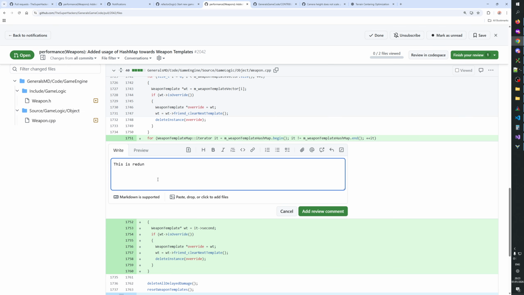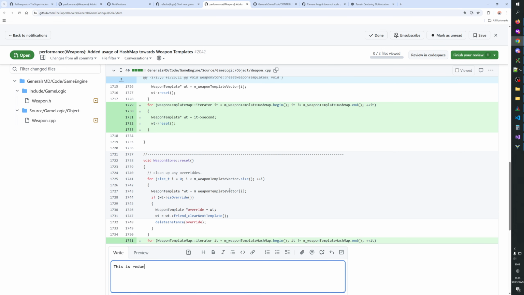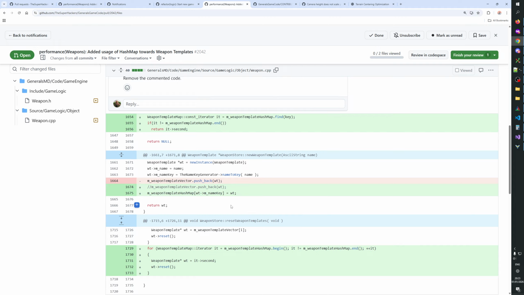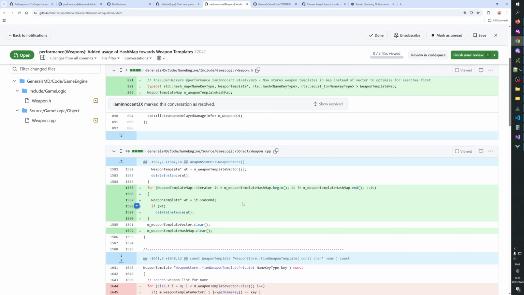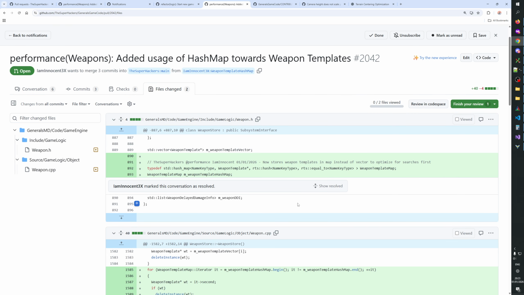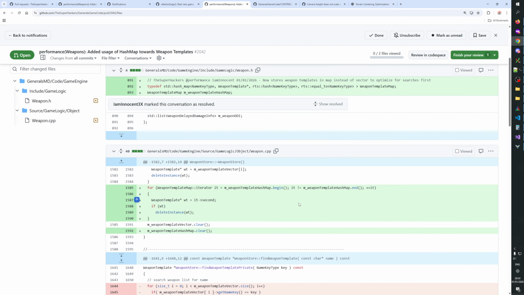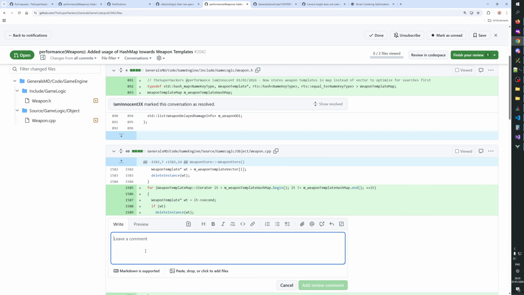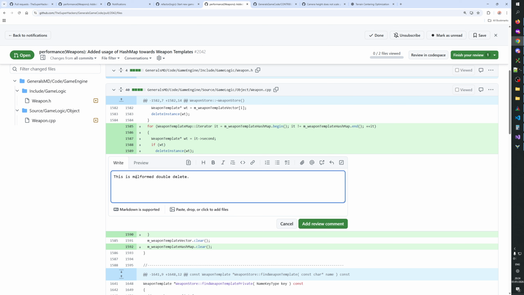You know what? This is malformed. Double delete. Iteration must only happen once.